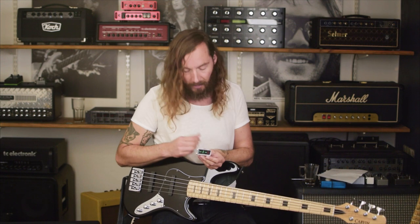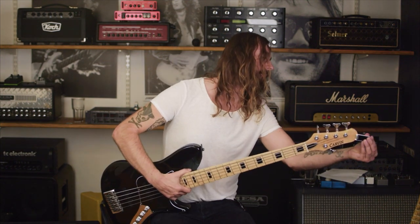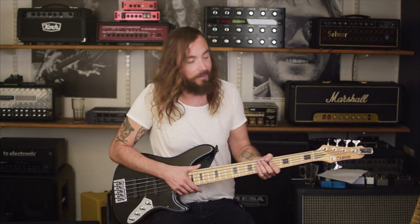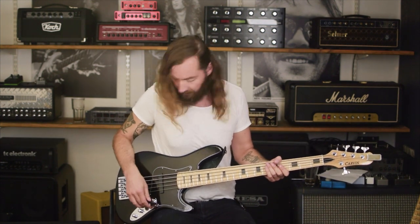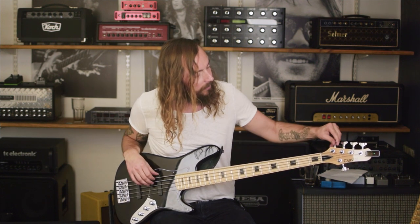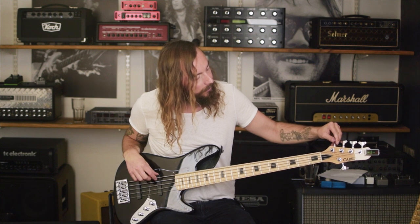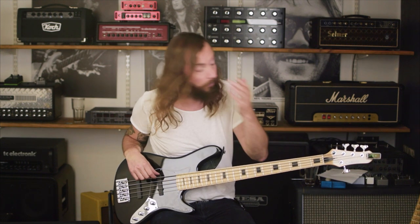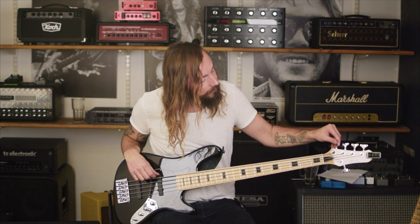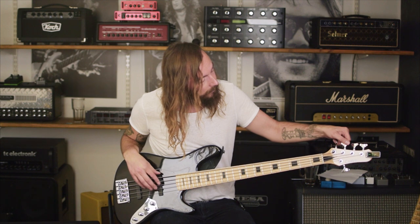There you go — B, so now it's in bass mode. I'll just clip it on the headstock here and find a nice spot so you guys can see. Here's the B string — get it in tune — and you'll notice there's absolutely no wobbling even though it's a very low frequency; it just sits there rock steady. We can tune the other strings as well.